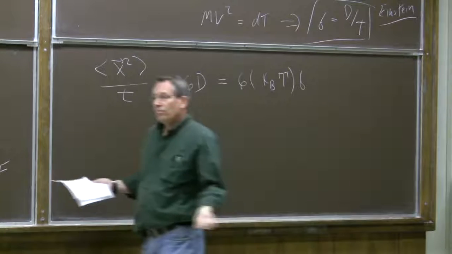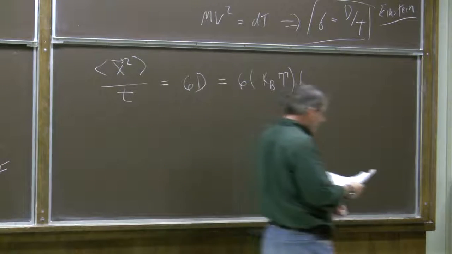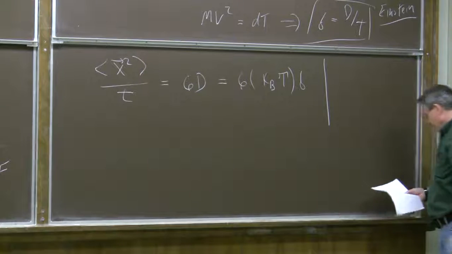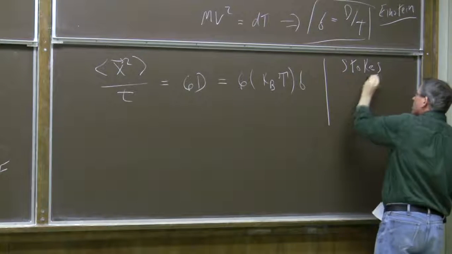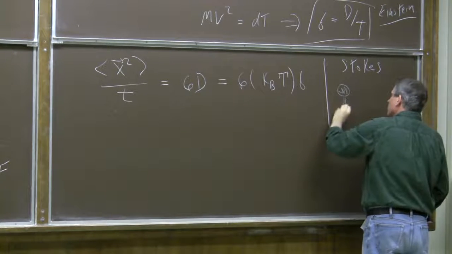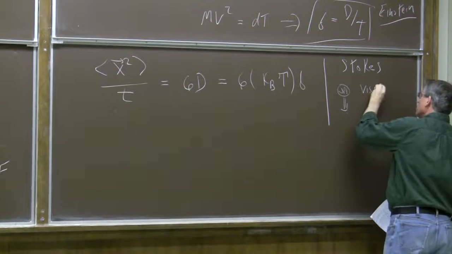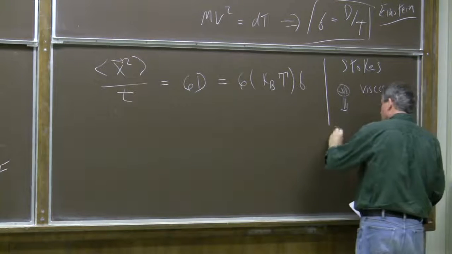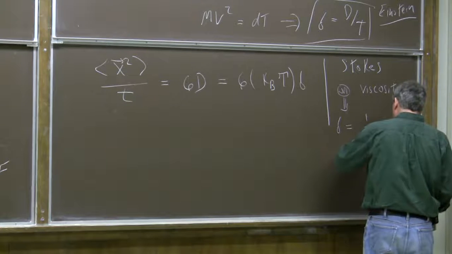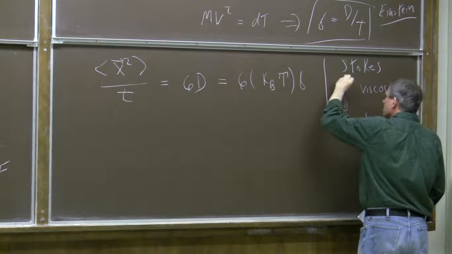But Einstein knew what the mobility is of a sphere suspended in water because there was a formula that Stokes had derived, which I won't really explain because it requires explaining what viscosity is, which is a whole lecture in itself. But according to Stokes, if I consider a sphere moving through a fluid which has some viscosity or resistance to flow, eta, then the mobility can be written as 1 over 6 pi viscosity times r, which is the radius of the sphere.